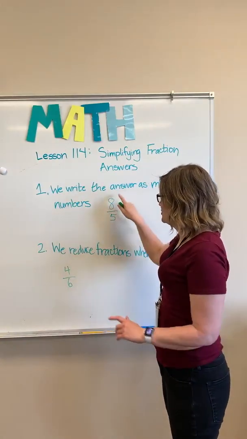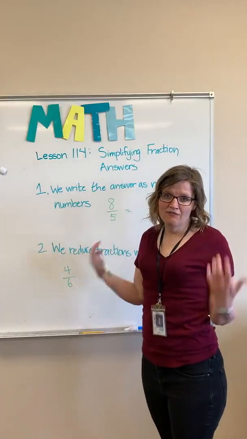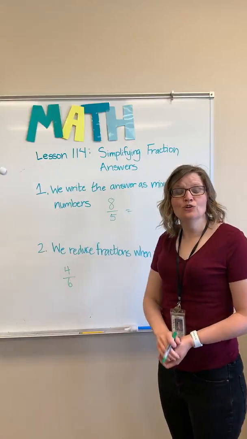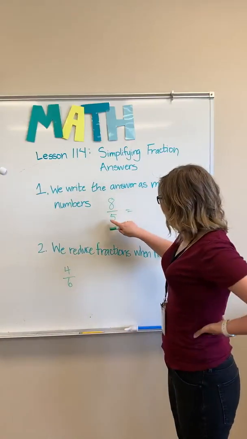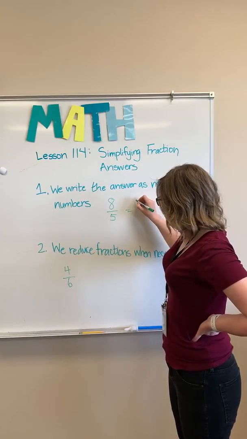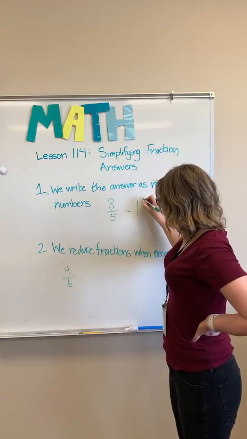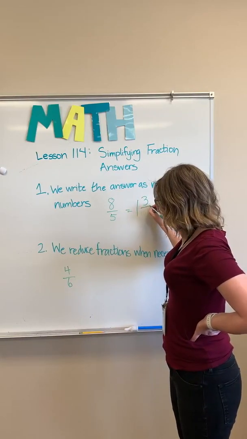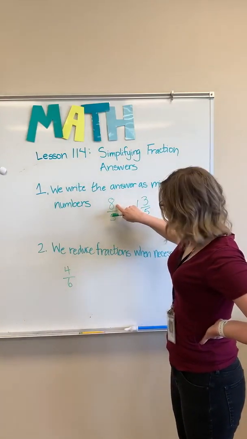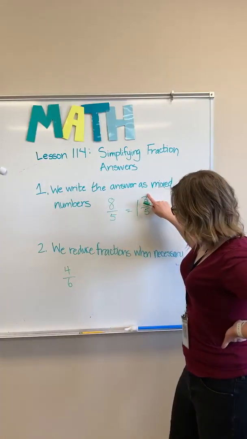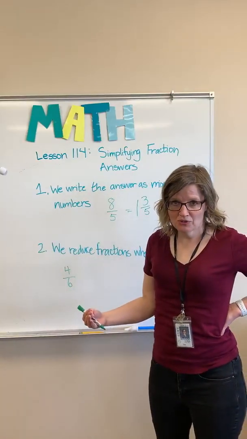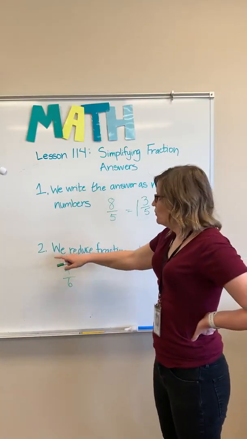I added two fractions up and I ended up getting 8/5. This is an improper fraction, and so the request is that you create a mixed number. I know that 8/5, when I make it into a mixed number, it becomes 1 3/5. And I know that because 5 parts is a whole, and then I have 3 left over, and that becomes my numerator.